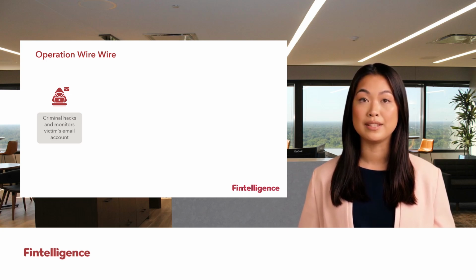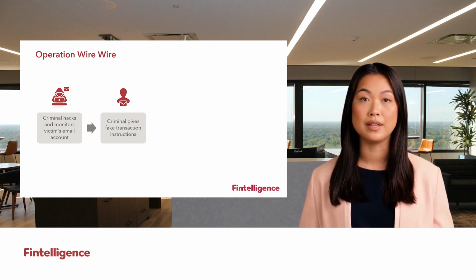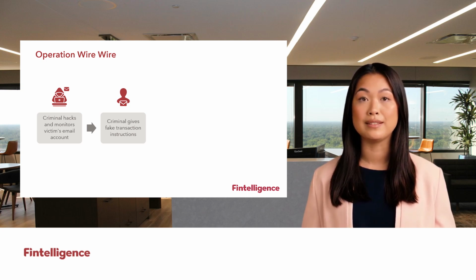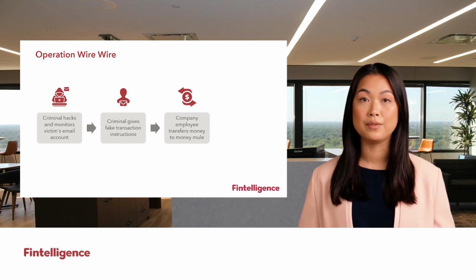The fraudsters then monitored the communication to familiarize themselves with the company's language, the usual instructions and business processes. Using the fake email identity, the fraudsters then sent an instruction to a finance employee to make an urgent transfer to a specific account. The request appeared credible as it used the company's internal language and referred to current projects or upcoming payments. The funds ended up in money mules' accounts and were then quickly withdrawn or forwarded. The fraud cases uncovered by Operation Wire resulted in losses totaling over $50 million.